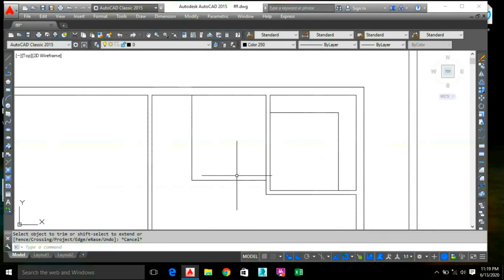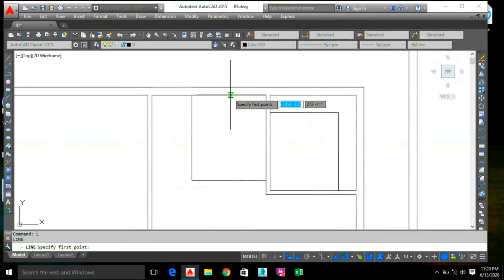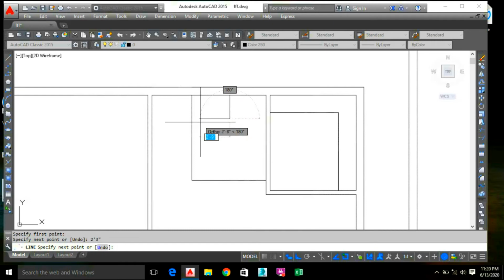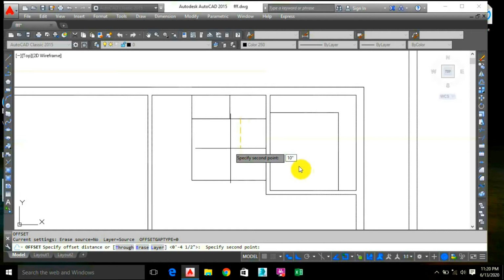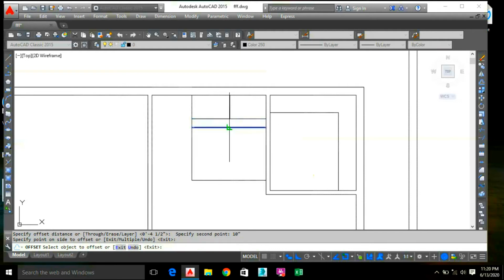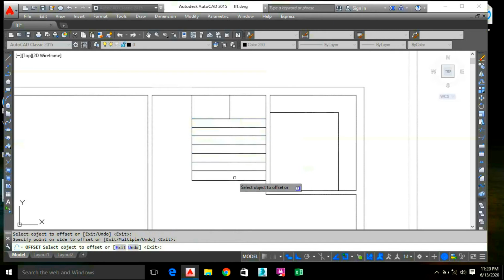Now I will make the stairs. For the quarter landing I will give the offset of 2 feet 5 inches. Just go to offset, or simply go to line and make a line of 2 feet 5 inches in this direction. Press enter, and now I will make 2 horizontal lines to perfectly create my quarter landing. I'll select these lines, and now I will give an offset for my tread. I am using the tread dimension as 10 inches, so type 10 inches with my keyboard and give an offset in this way to completely make my stairs.